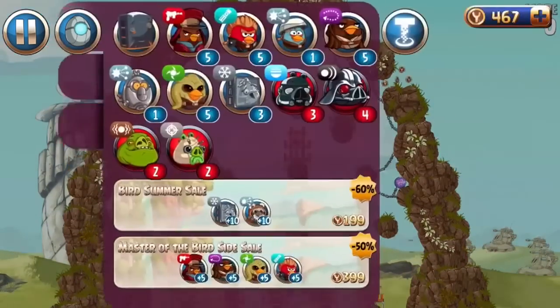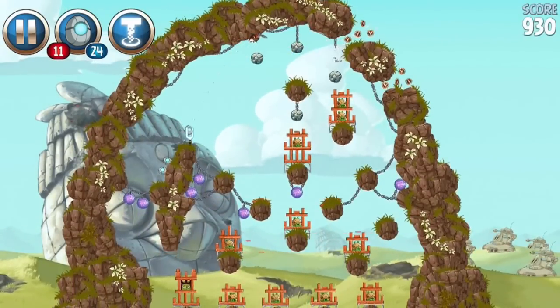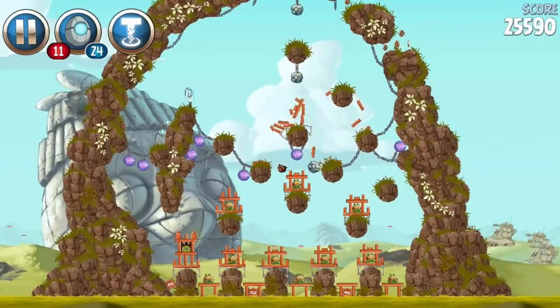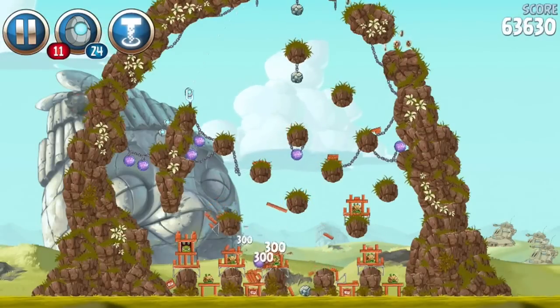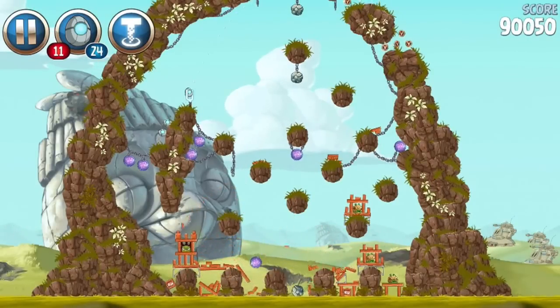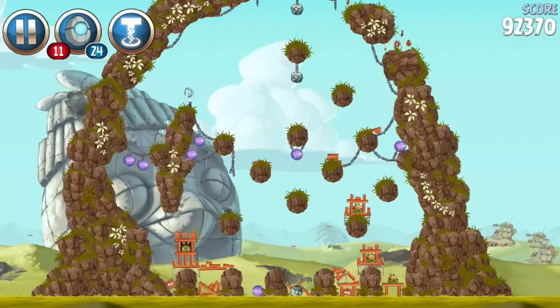Here we go. Okay, this is what I'm gonna do. I'm gonna use this guy. Gonna go this way. There you go. There you go. That did some pretty good damage. There you go. Even better. That was a pretty freaking great move. I think that was pretty freaking good. Very well. What should we do next?